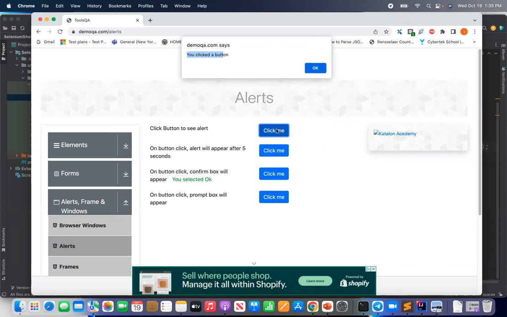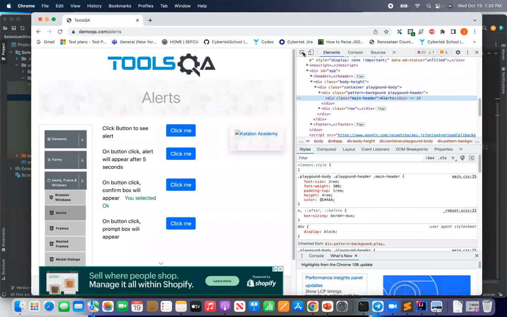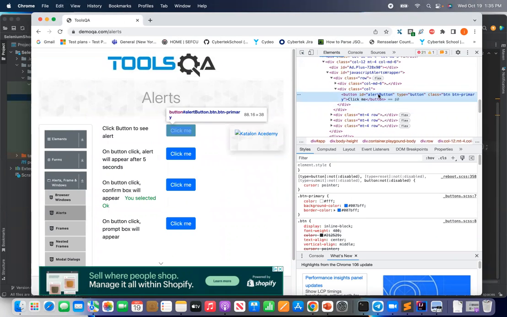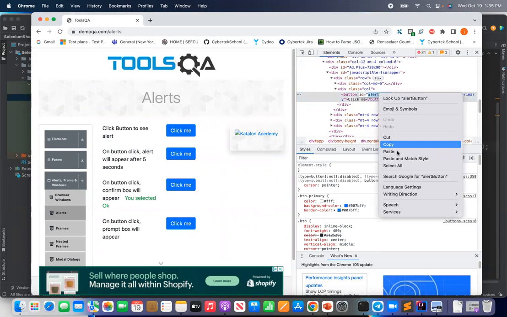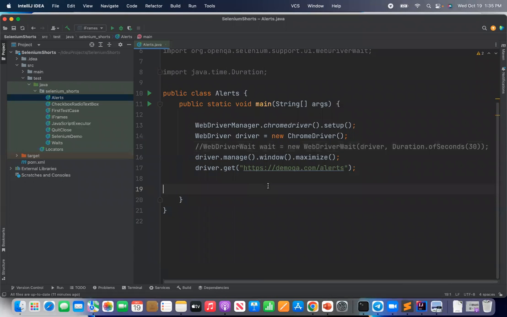First thing we need to find is the click alert button, right? So what I need to do is click, inspect. First thing I need to find this. Then I click on this, and here we have the ID. I'm going to use the ID. Let me actually do this, and I'm going to call this simpAlert, meaning simple alert, right?